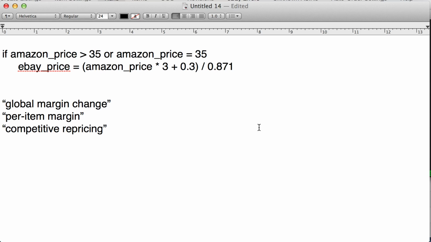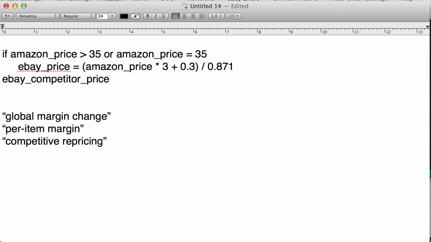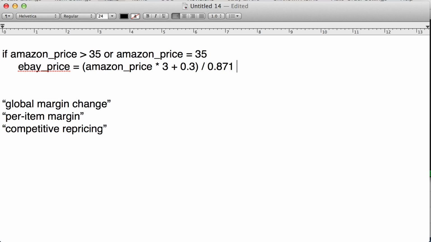And there's a lot of intricacies to using that effectively. We need to set up rules for determining which competitor to reprice against, and we also need to integrate that variable into your formula. So I'm not going to go into that in this video, but if it's something you're interested in, if you have a big account and you're looking for ways to increase your sales, then we can discuss it. So that's how repricing formulas work.